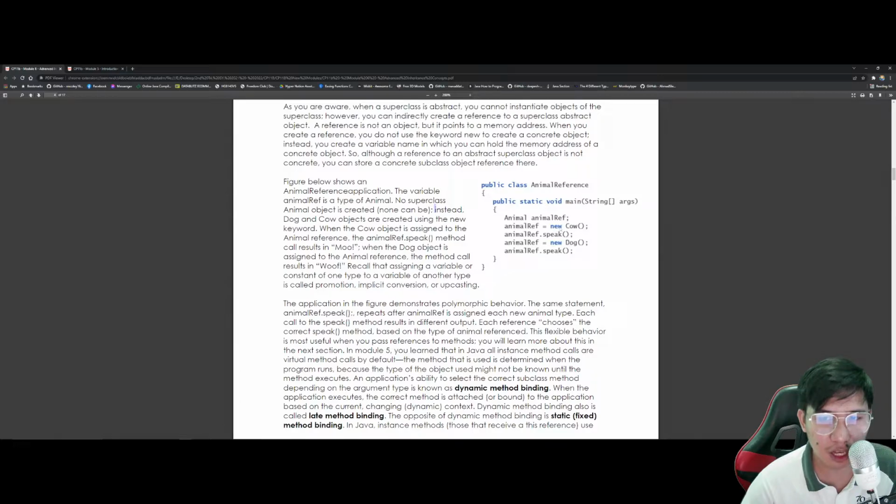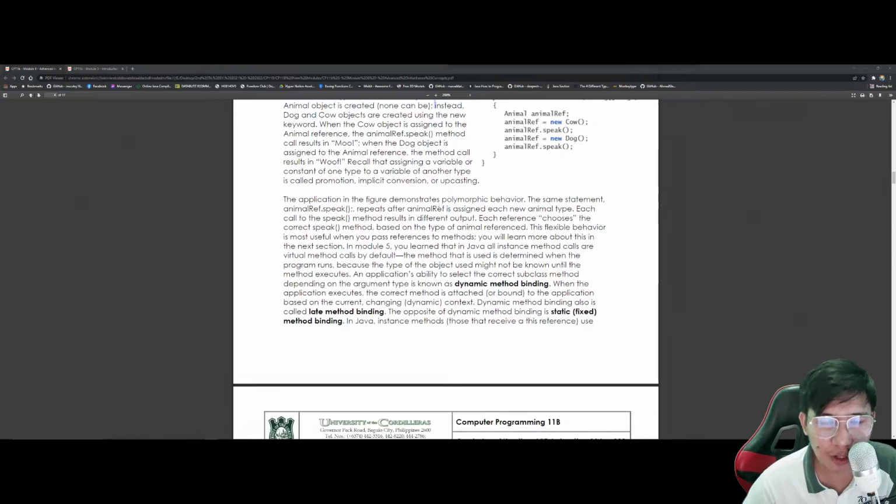Diba? You can directly instantiate them using the class na meron tayo kanina. Hindi mo siya pwedeng new animal dito. Hindi nga pwede yun. Pero you can indirectly instantiate that by using the class cow, class dog na meron tayo. And the magic here is that you can also call the speak method for each of the animal ref, animal reference na ginawa mo or in-instantiate mo from that one. So, in this case, ang mababasa dito na speak method is from the cow class, not from the animal class. Kasi si cow, in-inherit niya si animal. Diba?